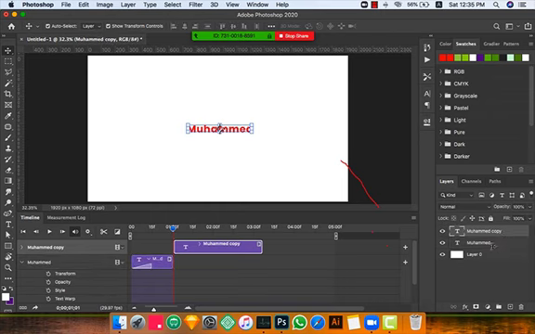We have 2 layers now, more like a copy of Mohammed. Now we have 1, we have 2. Do you understand? I can change this one to Adepoju or something. But before you can apply any effect on it, you have to make sure that your timeline stick is on the layer. Like this one is showing Mohammed, this one is showing Mohammed. So there are two different layers now. And make sure that your timeline stick is on this Mohammed.